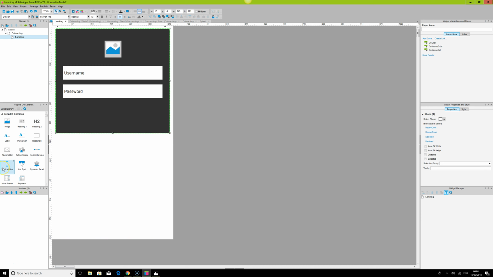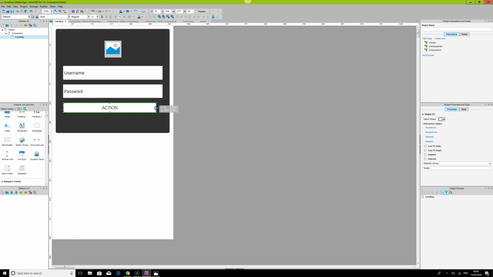Okay, so we need the following buttons, which is I'm gonna give it the same, which is 40, and I might have to make this like this, or make it a little bit like that. Yeah, so we can have that, or remove the line entirely, and I'll say login.